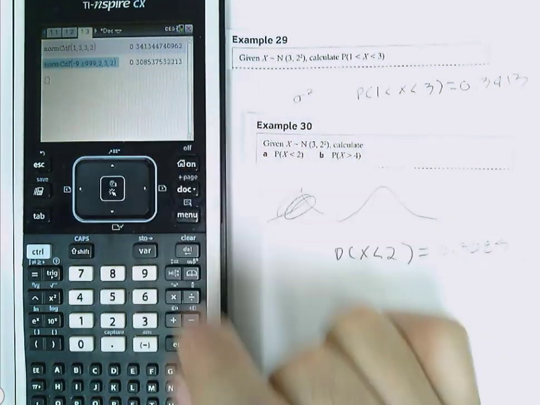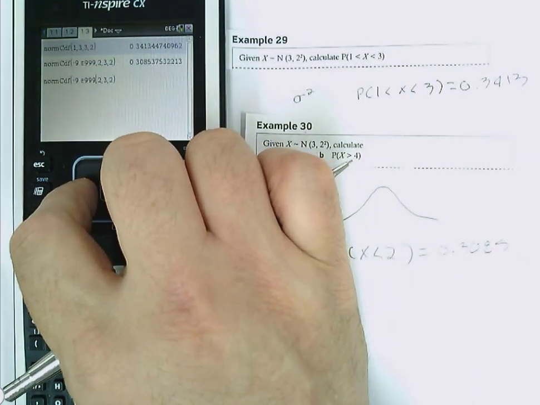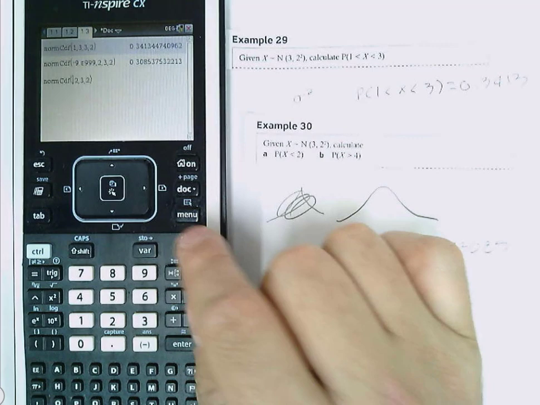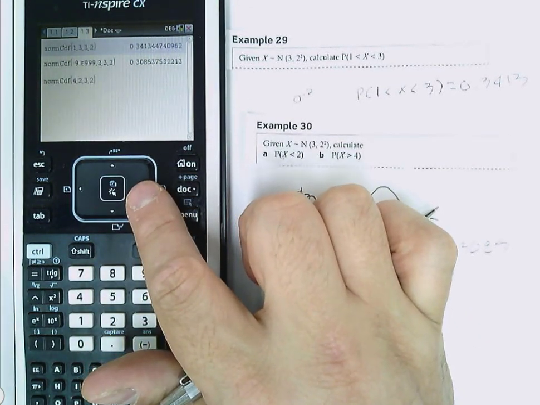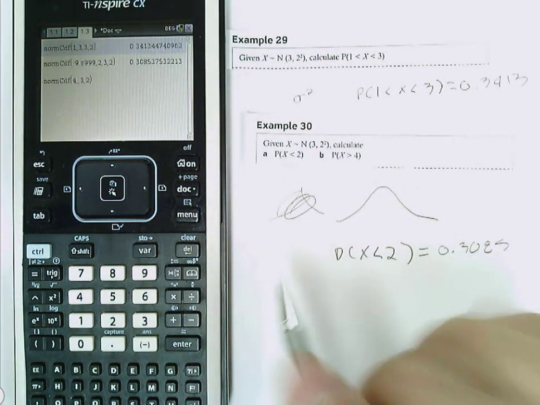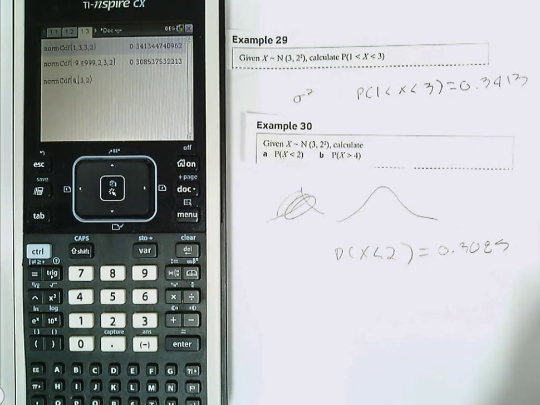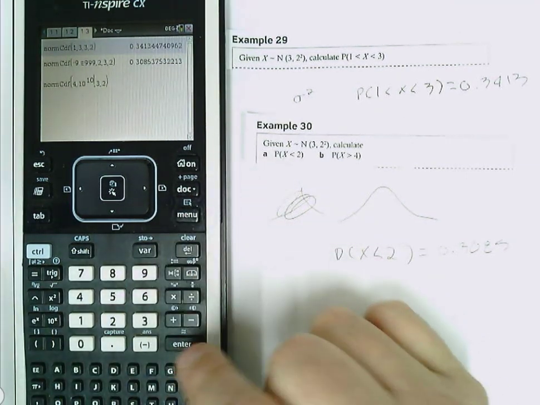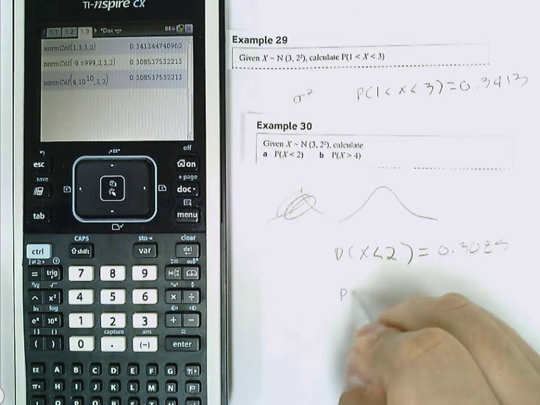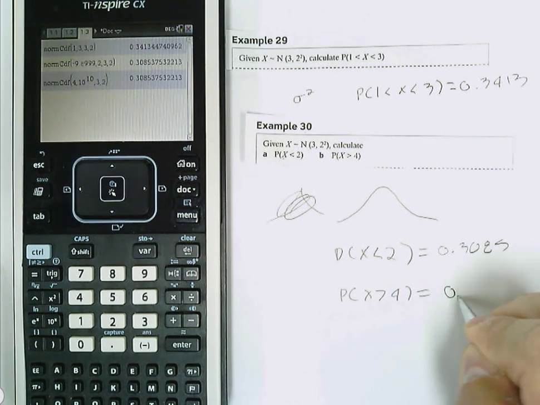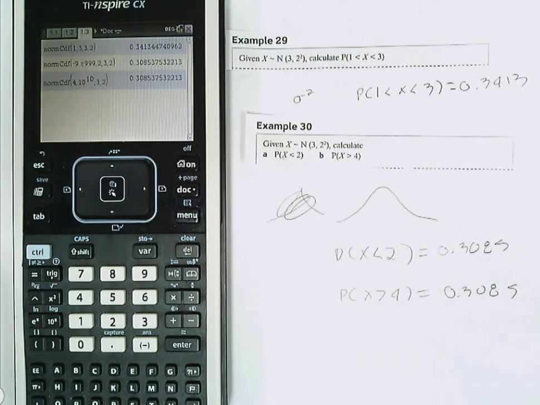Now this time it asks us for the probability x is greater than 4, right? I could copy this one too, but I'm going to start at 4 right here, and then here is my upper bound. I already have this loaded in with the proper mean and standard deviation. But I need to go for infinity. I can't put an infinity in there. I have to put a number, so I'm just going to put a really large number. One I like to choose is 10 to the 10. That's a huge number, and you usually get a pretty accurate answer when I do that. That's going to be 0.3085, so it actually comes out to the same thing.